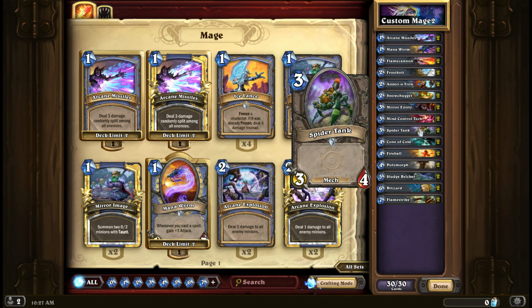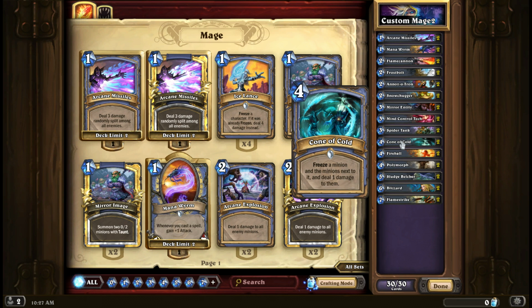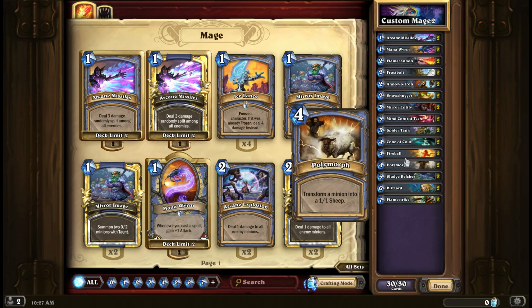It's just got a decent sized body. Cone of Cold is going to help freeze and stall the opponent, which you're going to need. Fireballs, removal. Polymorph is really, really key in this deck as well. There's some things like Sneed's Old Shredder that you just don't want him to have. I also found this is powerful against a lot of the dragons that he'll summon late in the game. Anything that's really big, basically.